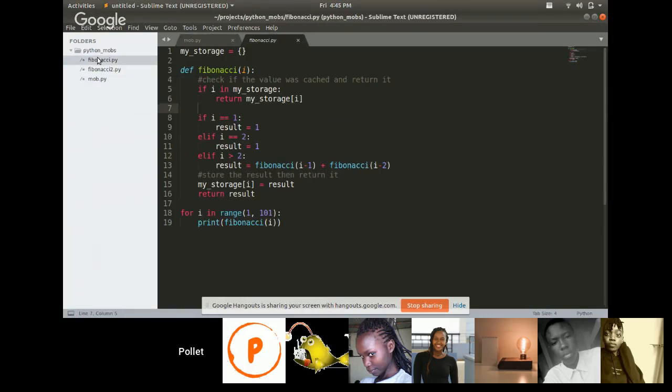Because of time, I'll just go through the code that I wrote. So who can take us through the first line? Who can tell us what's going on in the first line? I saw your hand half up. We are declaring an empty data type. I don't know what that data type is. It's called a dictionary. We're declaring a dictionary.